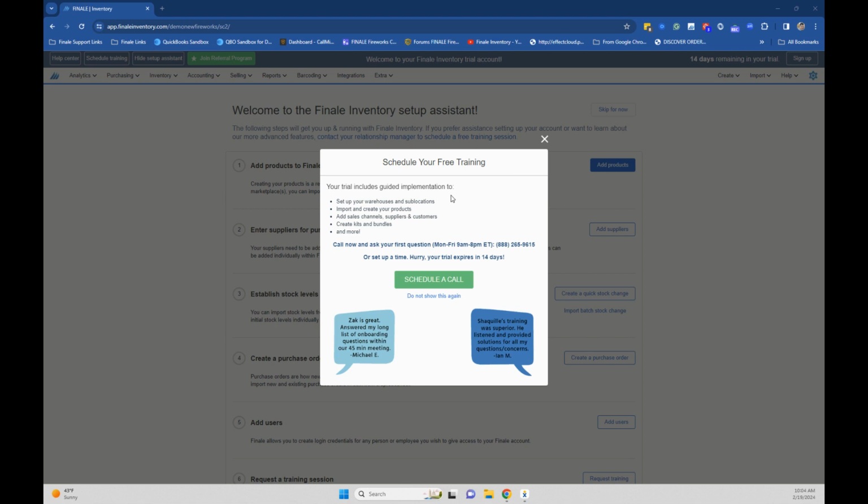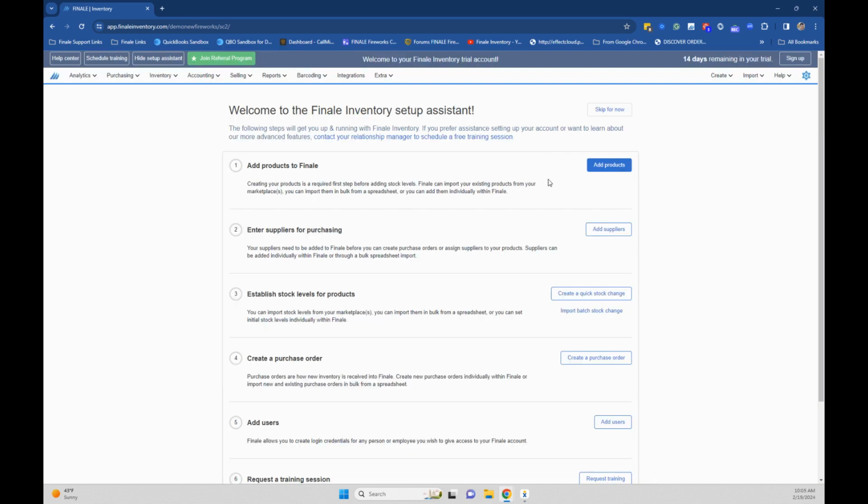We do encourage you to do that. So you can disable this. Then you're going to get a welcome screen that walks you through what you should do first. And of course, with any inventory management system, you're going to be using our software to track what you have and where it is. So to begin to do that, the very first thing is to tell us what you have, which is going to be called products.